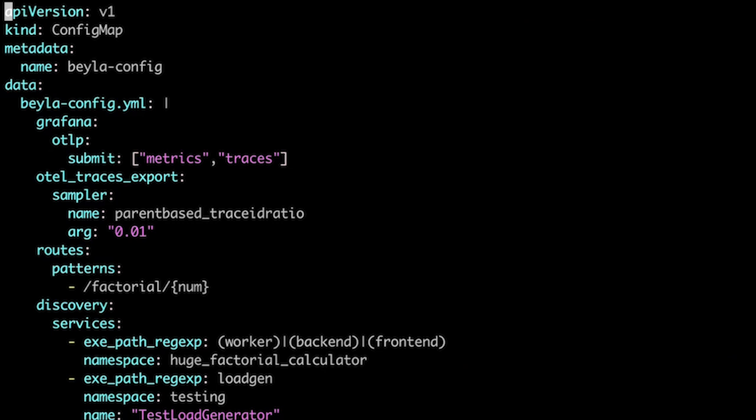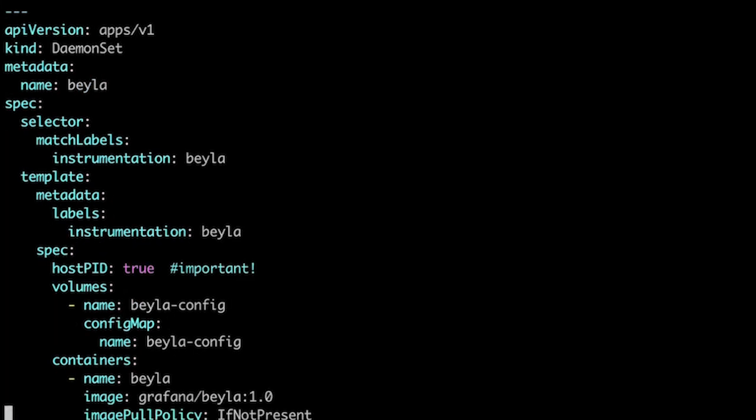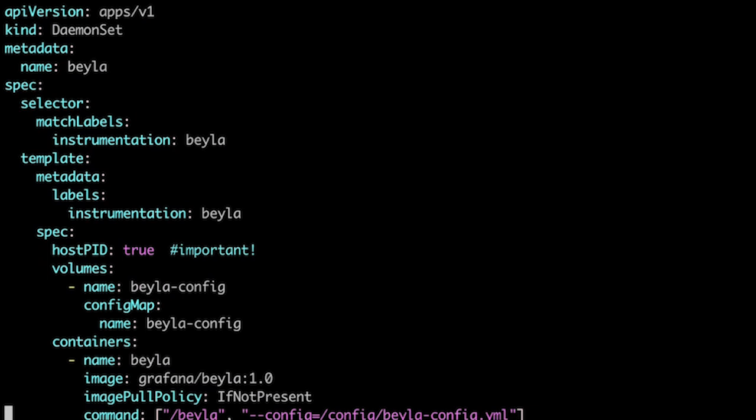Grafana Beyla, as I said before, can be deployed as a single process, as a container. We can deploy it as a sidecar container attached to each pod. So Grafana Beyla would instrument each pod separately, one instance per pod, but we can also deploy Grafana Beyla as a daemon set. As a daemon set, we will get a Beyla instance per host, and this Beyla instance will inspect all the processes that are instrumentable.